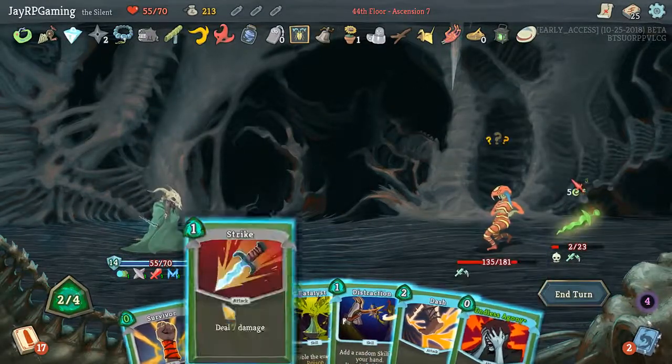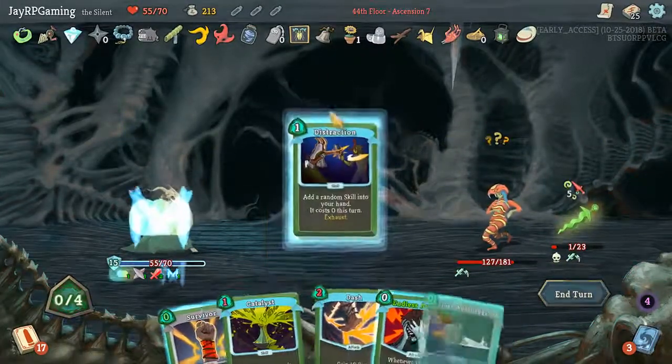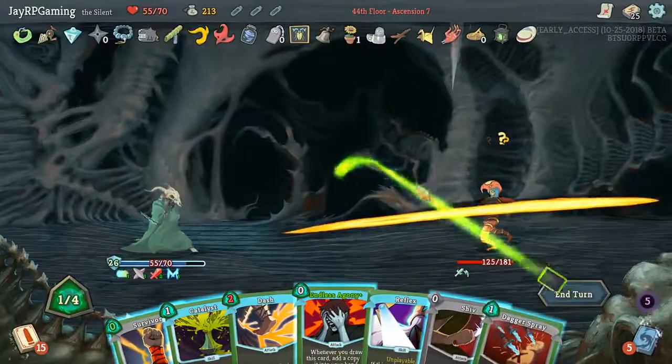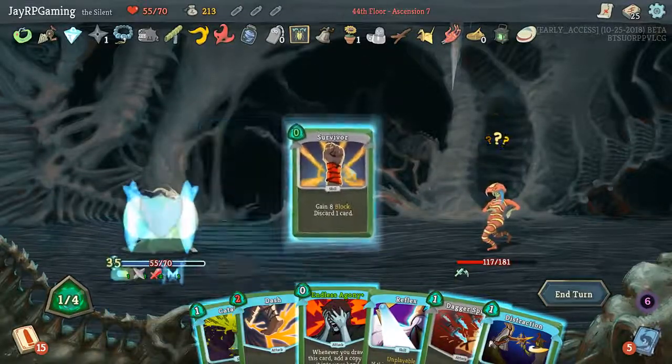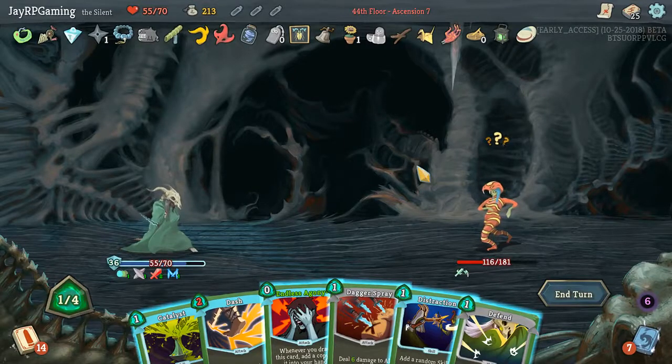So strike wise, one more strike, we get a strength up. That's always nice. Do we distraction? This distraction is really good. Cloak and dagger, you gotta love a cloak and dagger, guys. Give me that finisher play. What's this? Let's discard that. Maybe get that finisher play. You just wouldn't give me the finisher play.